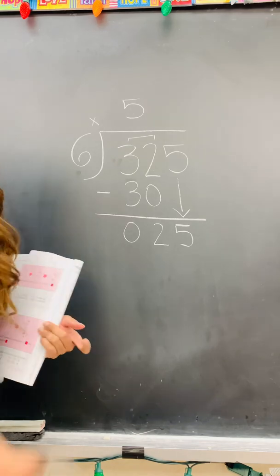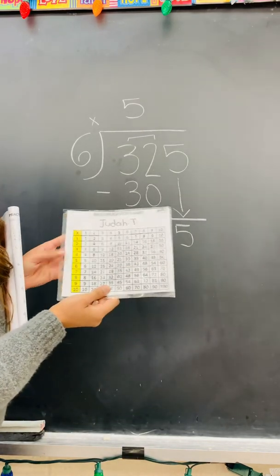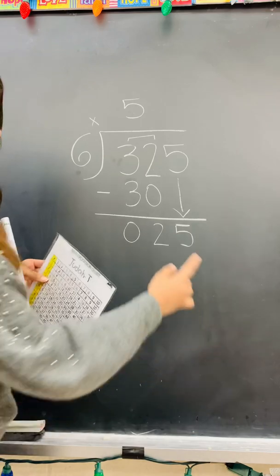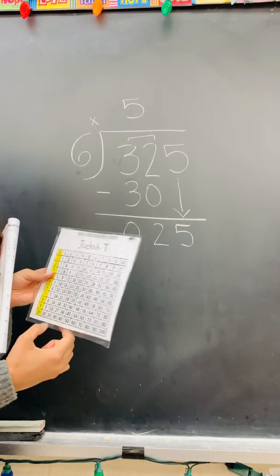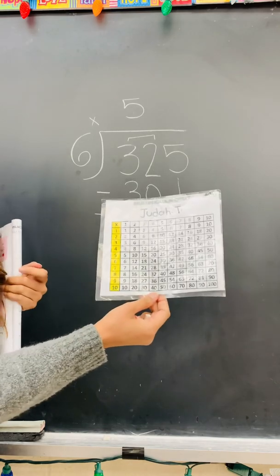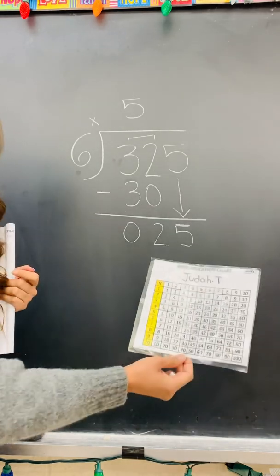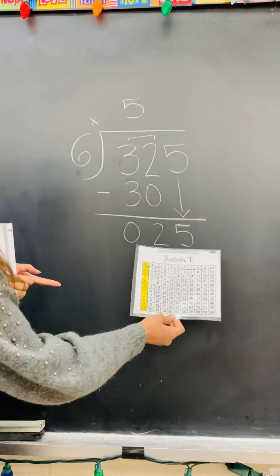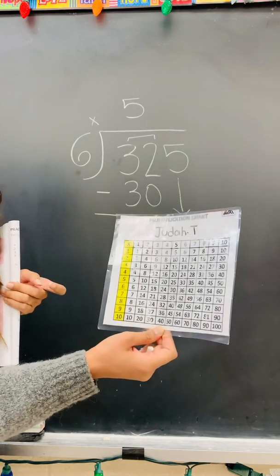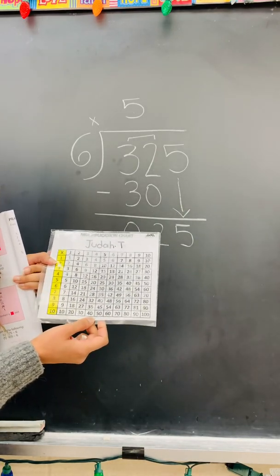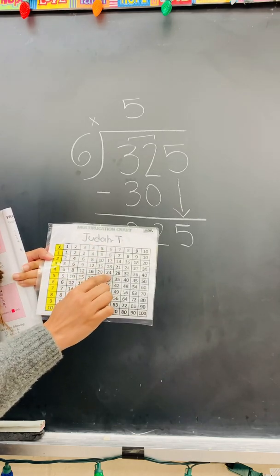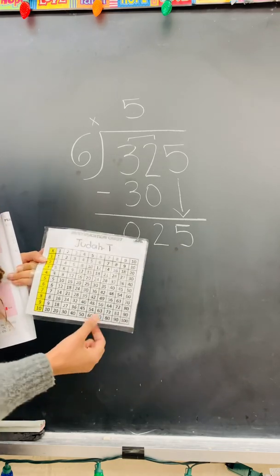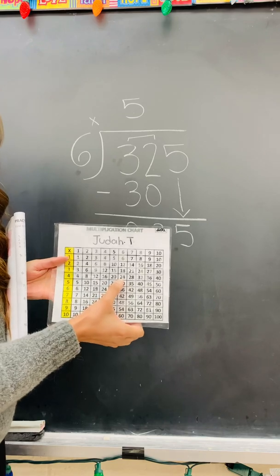I go back to my 6 times table, right? And I am looking for, do you ever see a 25 in the 6 times table? You will not see 25 in the 6 times table. So I need to go and find a number, my multiples. I need to look at my 6 times multiples and see where I see 25 or something less than 25, right? It cannot be bigger. So I go to my 6 times table and I see a 24. It's not bigger than 25, so I can use my multiple 24 from my 6 times table.